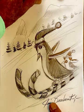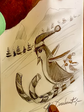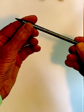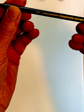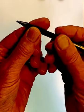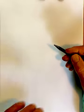So I'm going to take off this old drawing, the one that I completed like 5 minutes ago, and start off with a nice clean piece of paper. As usual, I just use plain printer paper and a super nice solid graphite drawing pencil. This one is a 6B pencil, and it means it's a soft lead. It's going to draw really dark if I push hard, and it's really smudgeable.